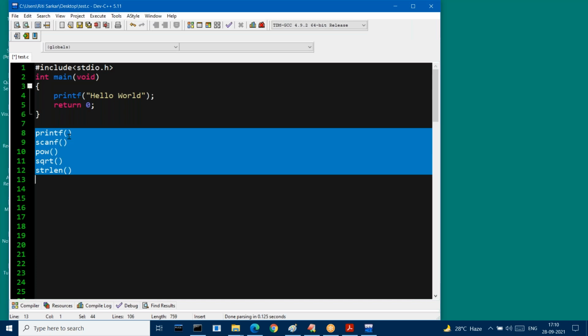A more technical term we can use here is API. But in C programming language no one uses the word API. In Java programming language people use the word API, but in C programming language we will use the word predefined library. What does a predefined library consist of? Sir, predefined library consists of predefined functions. Predefined functions are those functions that come along with the particular programming language and are kept inside a predefined library, with respect to C programming language.